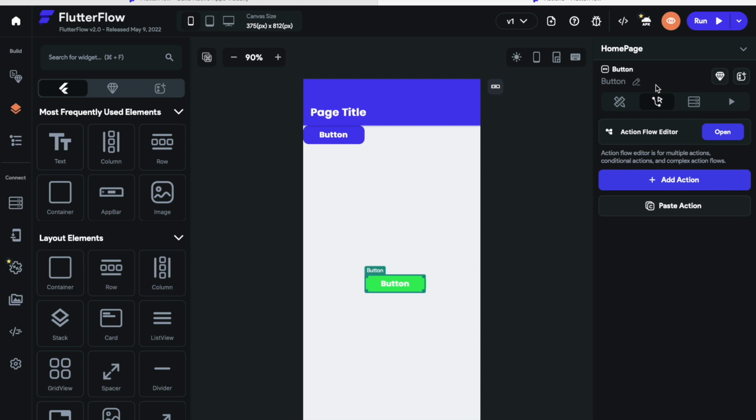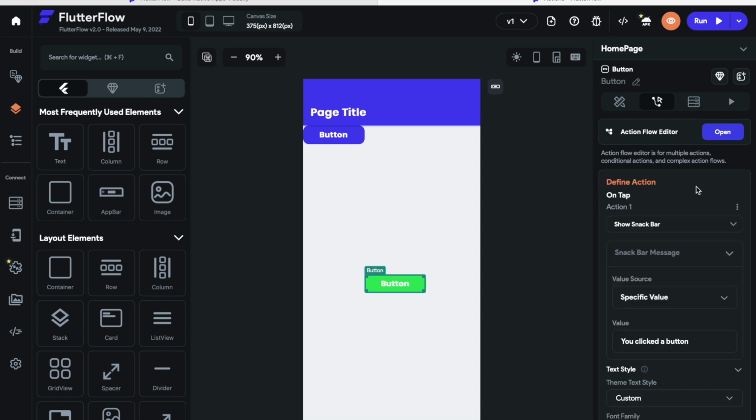We don't just have the big blue button that says add action. We also now have the opportunity to paste an action. If I now click paste action, you see my action 1 from the first button just appeared here in my action menu. And trust me, after FlutterFlow added this functionality, I got like twice as fast in developing my applications as before. It is a real game changer that you can copy and paste actions between items.